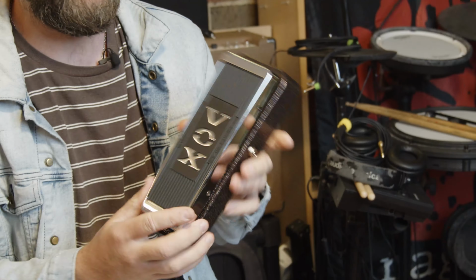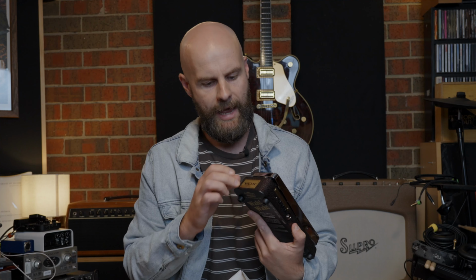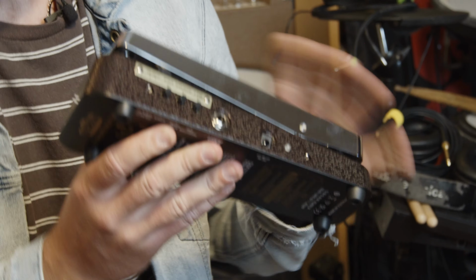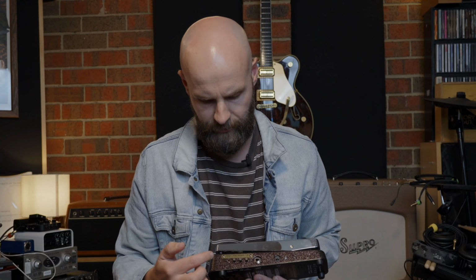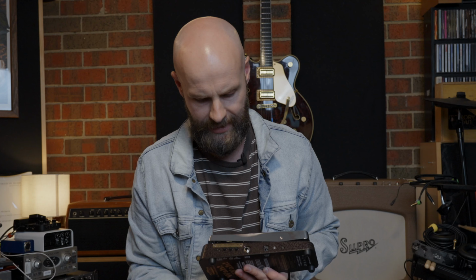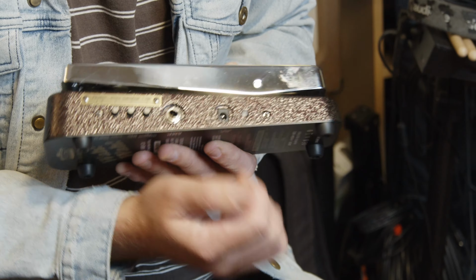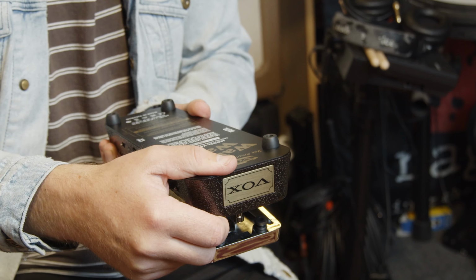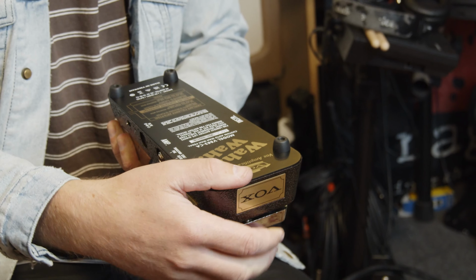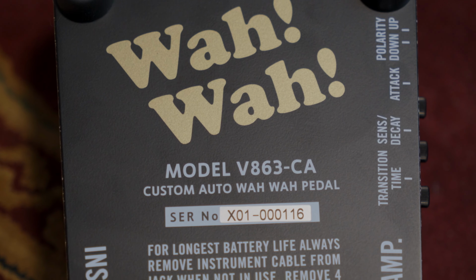We have the classic Vox chrome, but with a sort of hammered metal outer there, a vintage looking logo, which I dig. We have 4 little controls here. We've got a polarity switch. I have got an attack, sensitivity, decay, and T-time. Let's find out what that does in a sec. Another little switch here. I don't know what any of this does. Let's have a look. We literally do have an envelope pedal. Cool. All right, great.